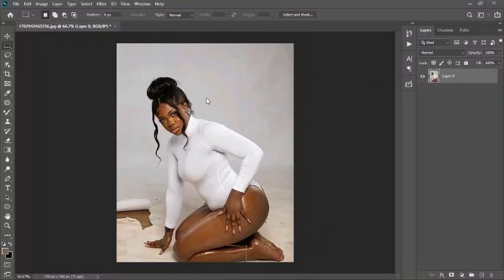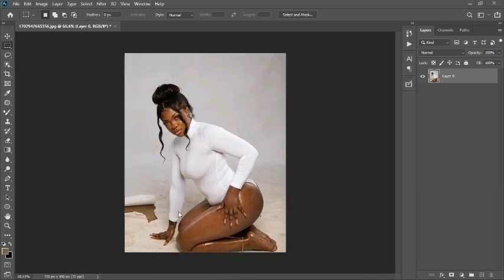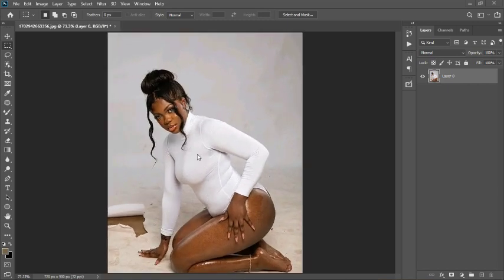I'm just going to quickly show you how to retouch your studio shot like this, and this will include working on the background, working on the subject, and using two different software at the same time. Okay, so you can take a look at this image.